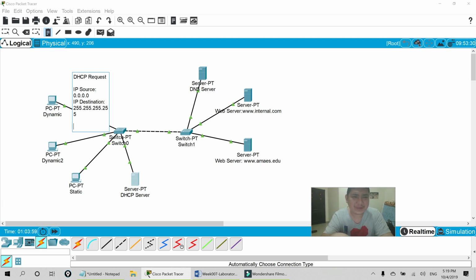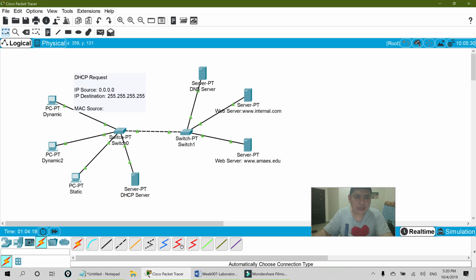Encapsulation is for layer 2, the data link layer, where on the switch it will be the MAC address. So the MAC source will be this PC here.